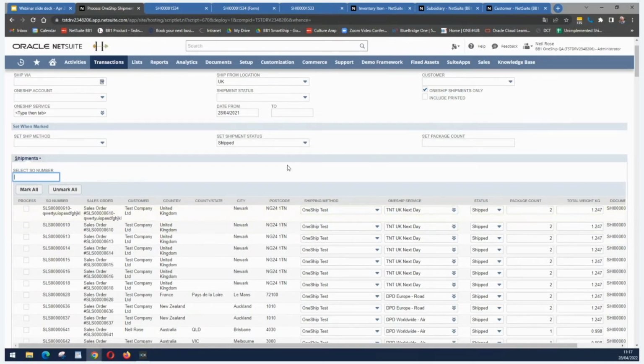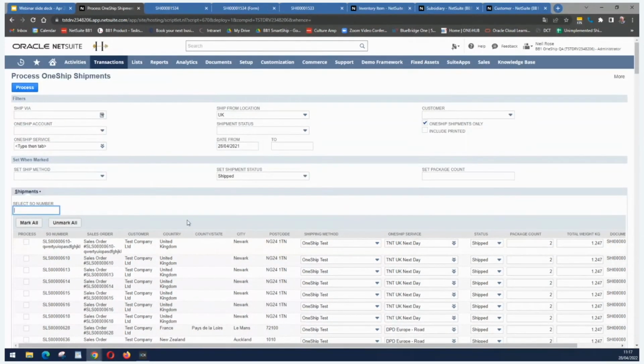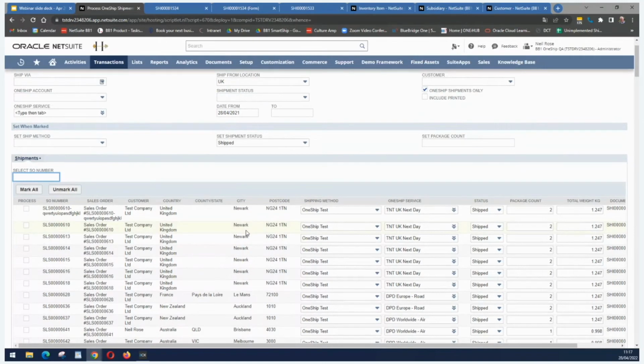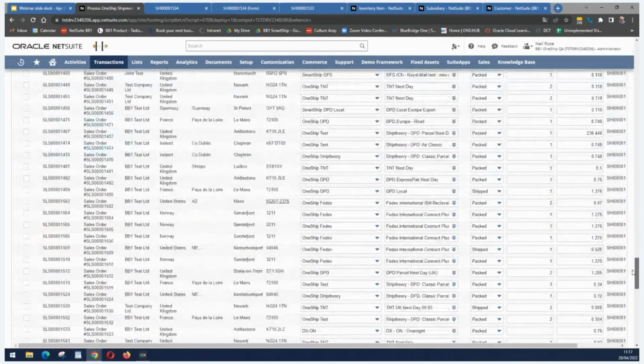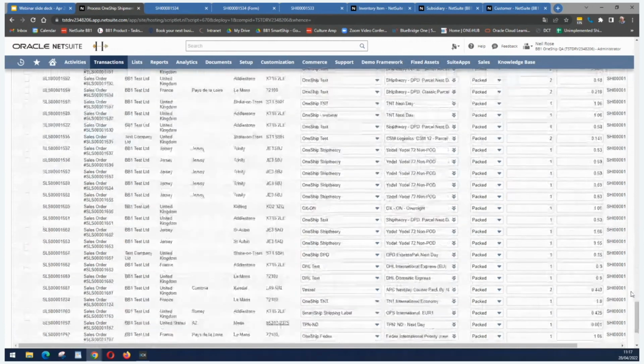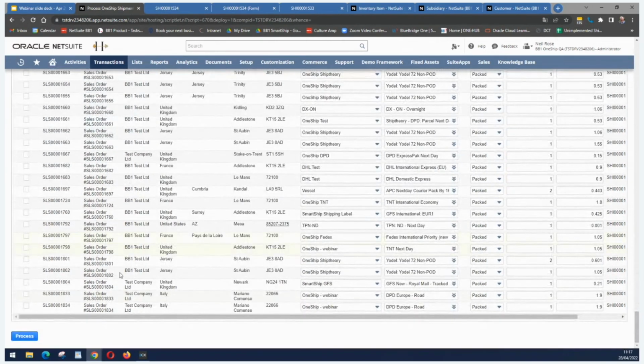What you do is get your list, click mark all, and then click process, and that will process the whole page, all the transactions one after the other. So you can do very large numbers in one go here. I won't do them all because that would take quite a while. I've just got a couple at the bottom. I'll just do these two, and these are actually identical transactions to the first one I did, for that shipment to Italy with DPD. So they're duplicates essentially.